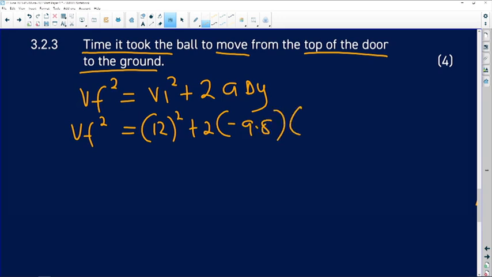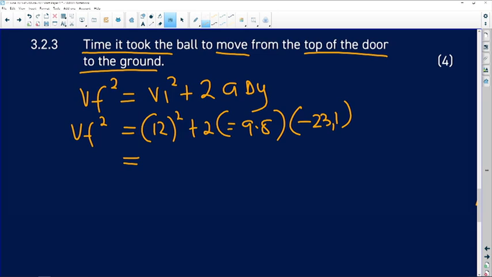And then the displacement here can't be 25. It must be minus 23.1 because we are looking for the difference between the two. And therefore, from here, we go to our calculator. We see a negative here and a negative this side. This would mean the answer would be positive.